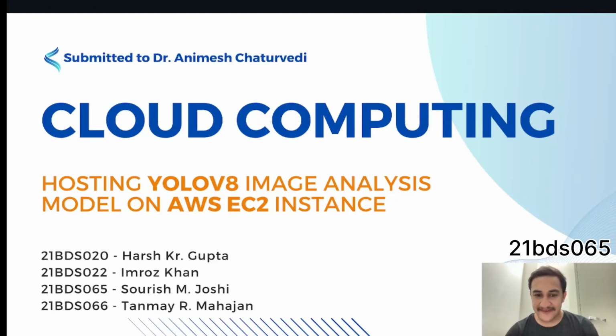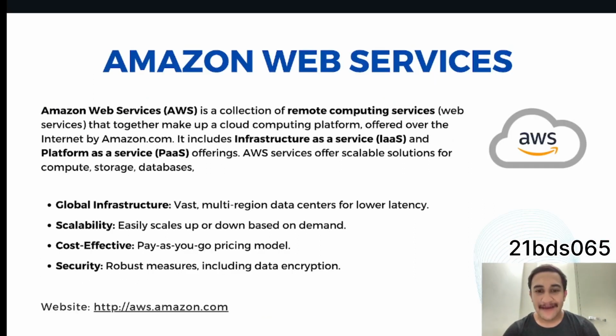Today, me and my group are presenting our video presentation on our cloud computing course project, which involves hosting a YOLOv8 image analysis model on an AWS EC2 instance. We are using a collection of remote computing services, which include infrastructure as a service and platform as a service offerings. We are using it because of its global infrastructure, scalability, cost effectiveness, security, and the main reason is its pay as you go model.